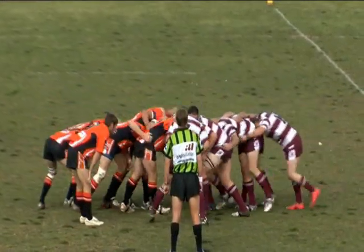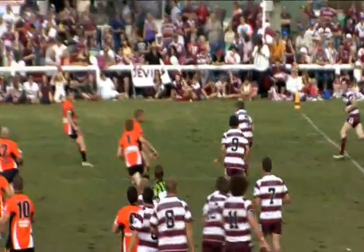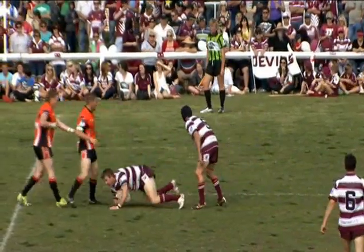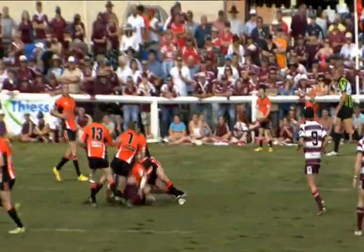All right, Denman feed this from the middle of the field, 25 out from their own line. They're trying to work it out. It goes through Mark Brown. Now onto Andrew Mepham. He's going to be tackled by the Aberdeen defence. They're 38 out from their own line. Slow to play the ball. He gets up finally, and Mark Brown is the dummy half and throws it on to the big number 12.